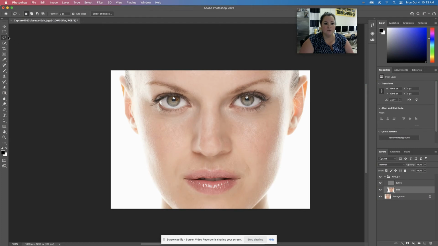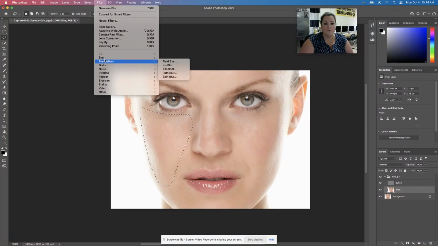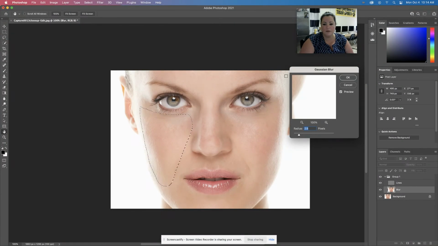So with our lasso tool, we're going to select it. The quick key for lasso is L. We're going to select this area. And remember, I have my blur layer active. Okay. And now I'm going to go up to Filter, Blur, Gaussian Blur. And obviously you don't want it at 106 pixels because it looks very fake. We still want to make sure all the edits that we're doing are realistic edits. But you just might have to go a little bit past what you were at.